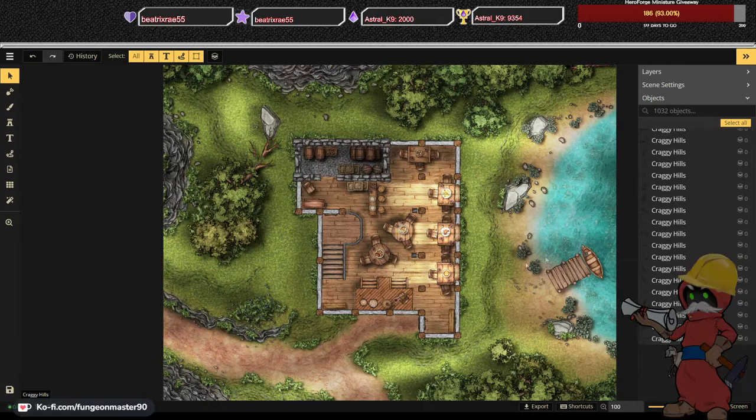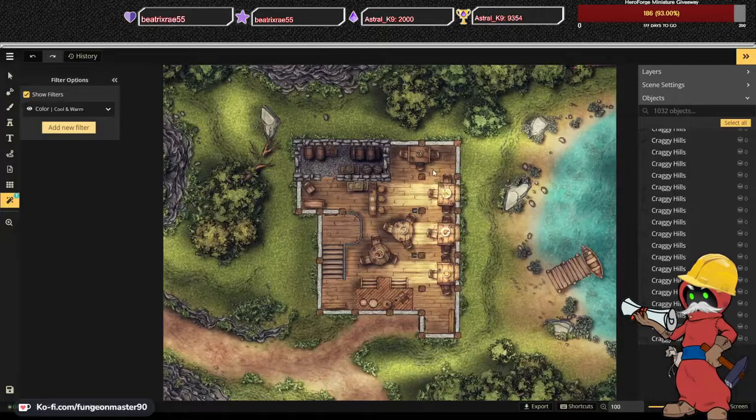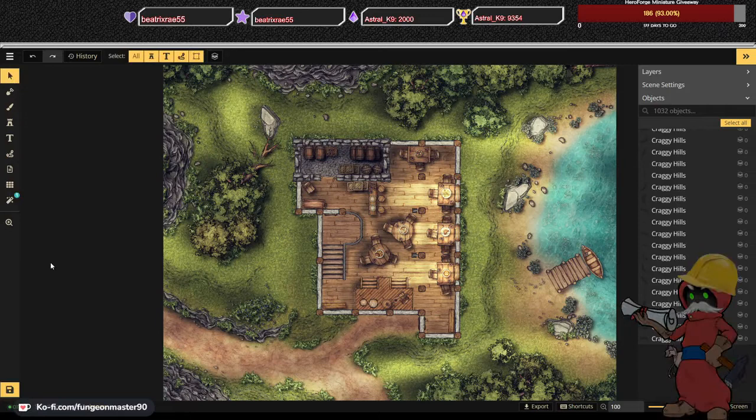Well, what else do we need in here? I got just over 15 minutes, basically. We're not going to get the different versions of the map today, but I will make those another time. Usually add a filter too. I like cool and warm. The cool and warm filter has been serving me well. I think that looks kind of nice.